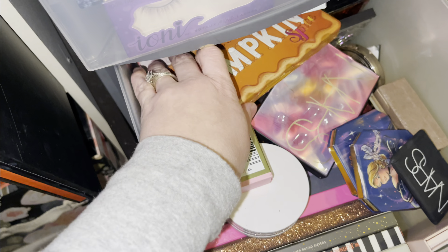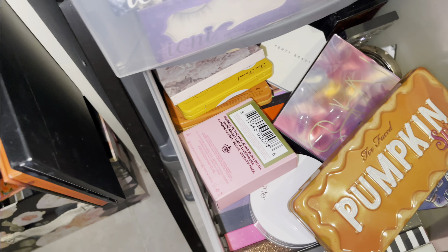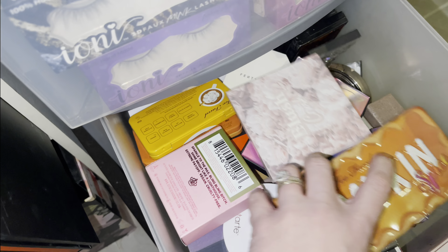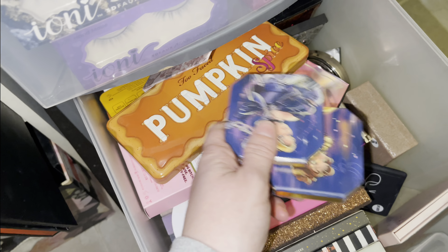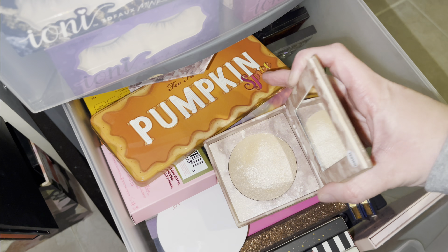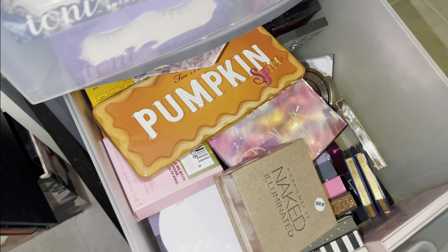This is all the makeup I've found from the past five years of dumpster diving. I sadly don't really find makeup that much anymore, but I don't really need to because I have a ton — I will never run out of makeup. It's so funny because all of these still have little tester or display stickers on them because I don't care to remove them.